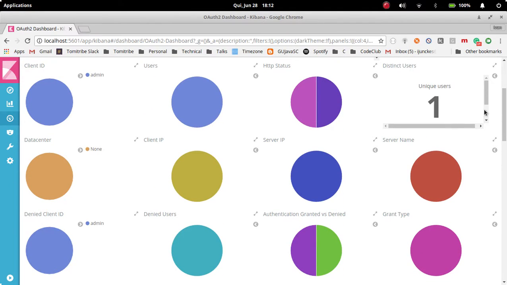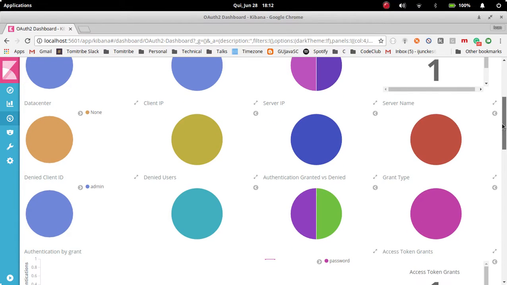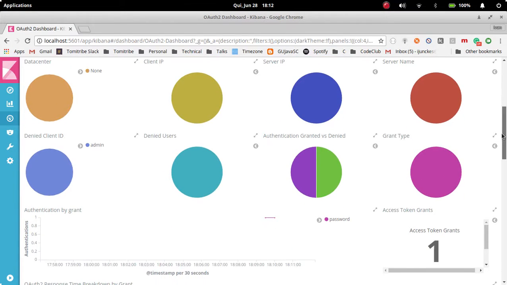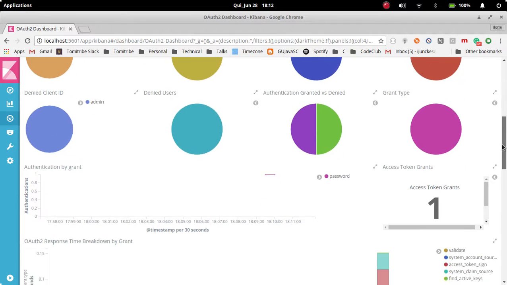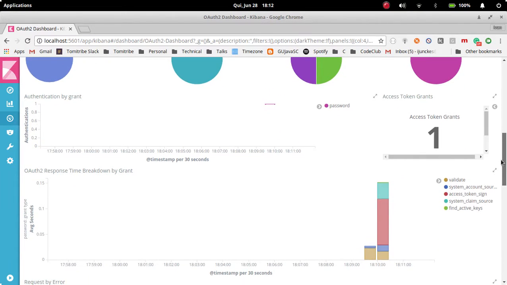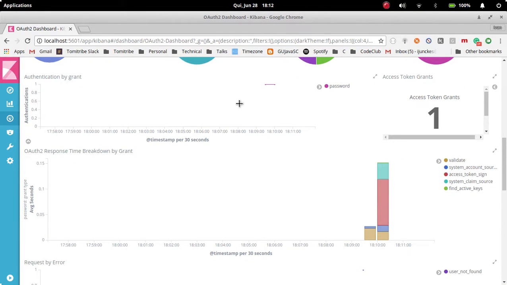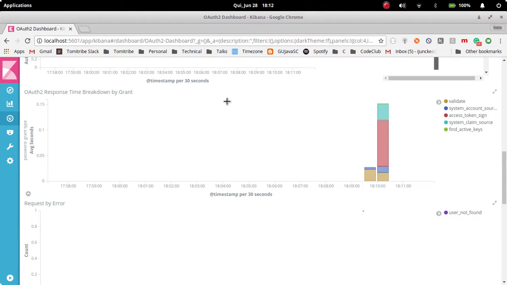So here you have all the pie charts with the client IP, server IP, the grant type, and a lot of useful information that you can use to filter the other visualizations. And then after that, you have the authentication by grant, where you can find out how many requests were done per grant type. You have the breakdown, where you can see how long it took each part of the grant process.